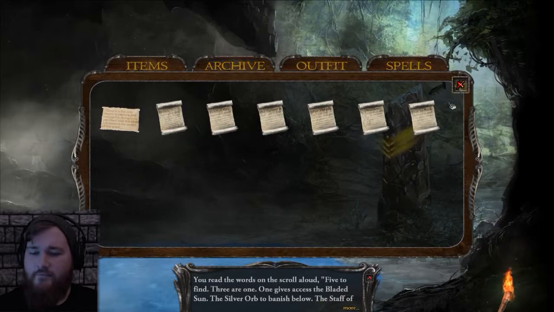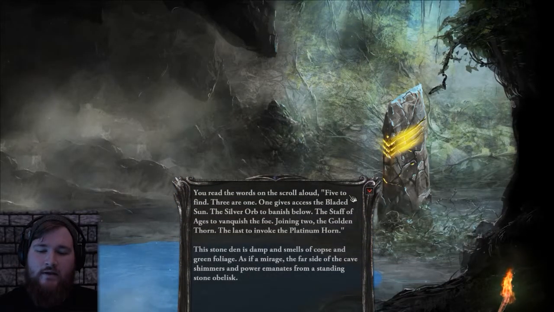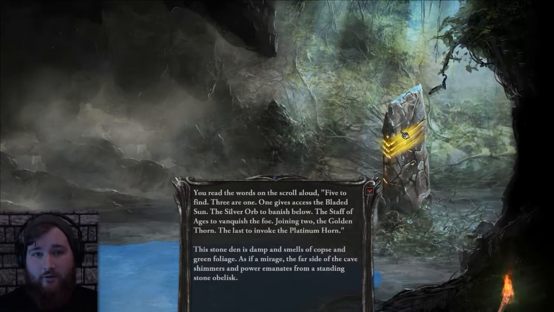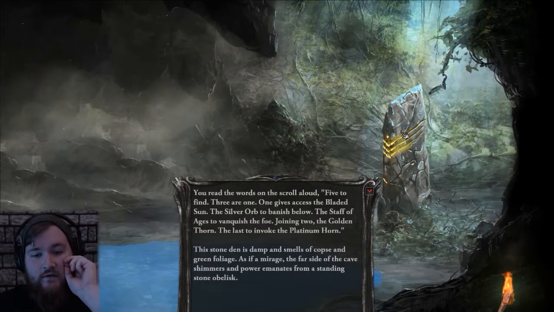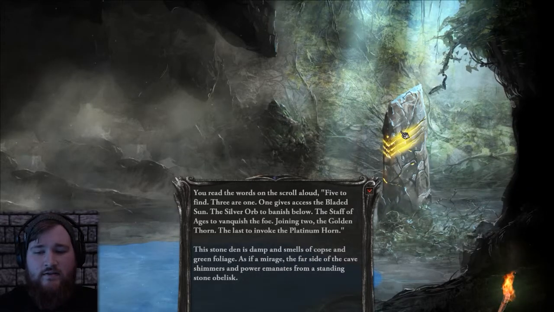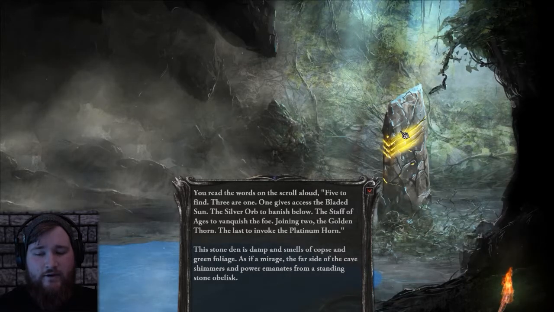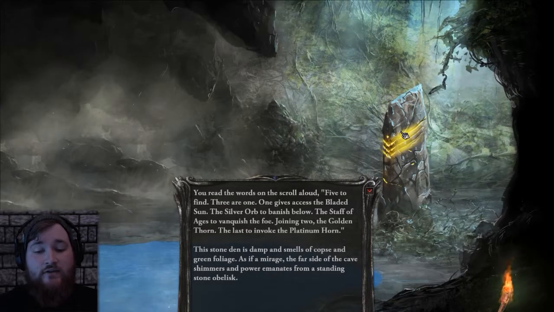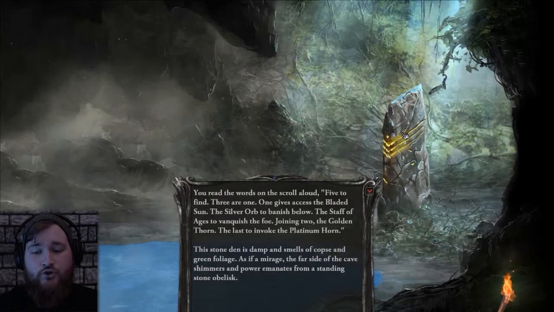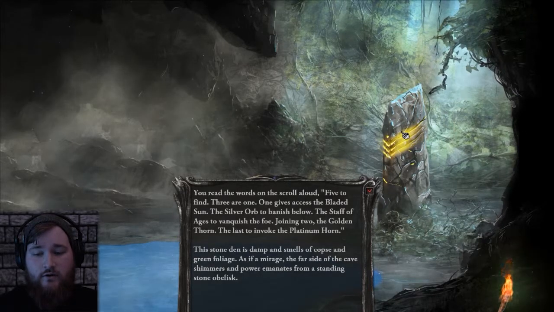So last time, if you were here, we got a message from Lakmir. And it says, 5 to find, 3 are 1. 1 gives access to the bladed sun, the silver orb to banish below, the Staff of Ages to vanquish the foe. Joining 2, the Golden Thorn, the last 2 invoke the Platinum Horn.